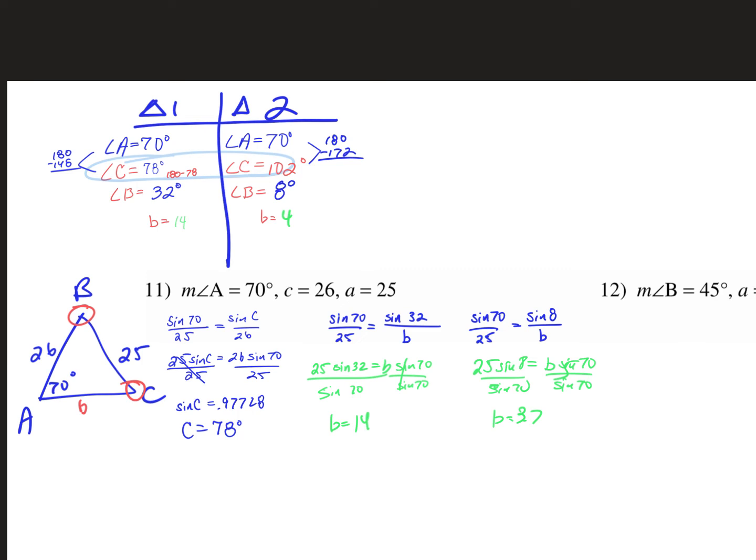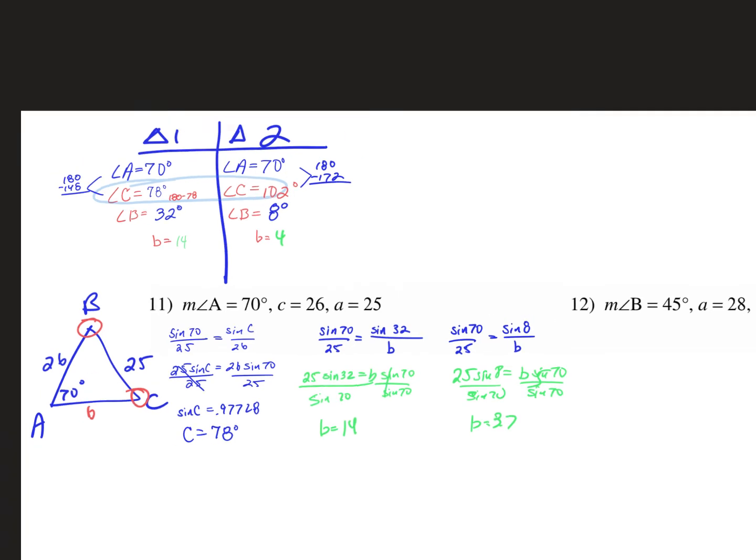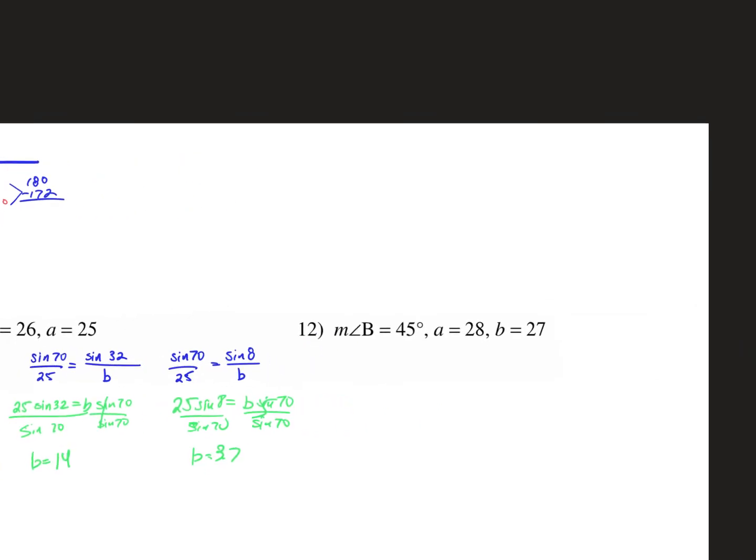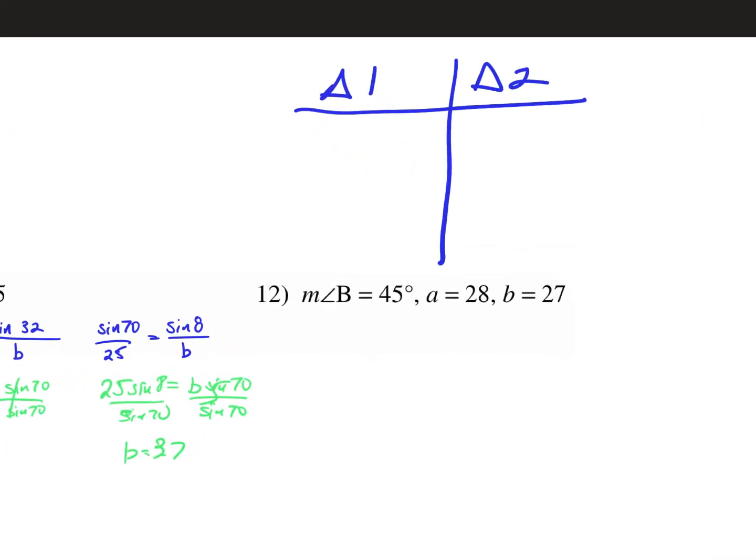They may not, none of them may have 2 solutions. But just get in the habit of always assuming there's what? When you have law of sines, you always assume there's how many triangles? 2. So let's do this one and then we're done. Angle 1 and triangle 2. Always assume there's 2 triangles. What is given to us?